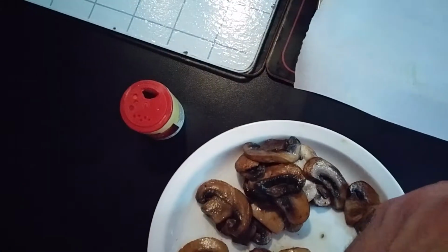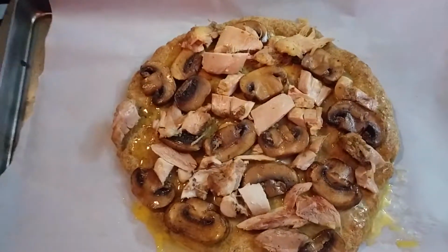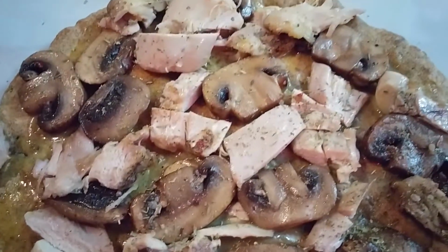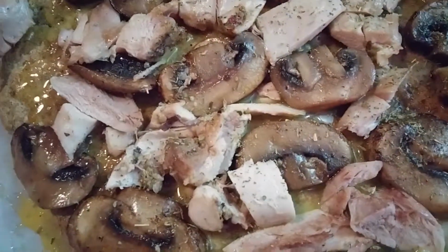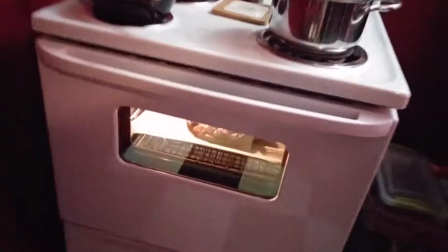Oh yeah, also a little bit of oregano. I'm going to have to do that because I need two hands. So, I'm going to pop that in the oven and actually, no, I'm going to wait until my guests get here to pop that in the oven. 375. Oh, a lot to think about. Here it is with the oregano. I like to rub the oregano between my palms just to get the essential oils out. And now I'm going to pop this lovely thing into the oven.